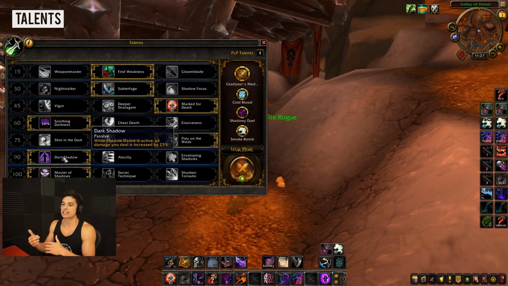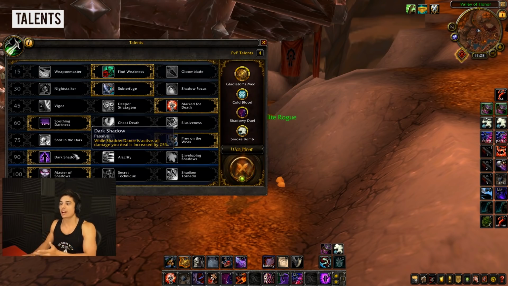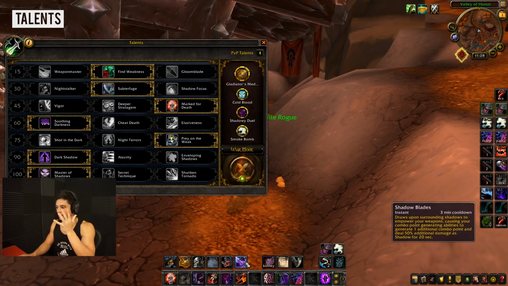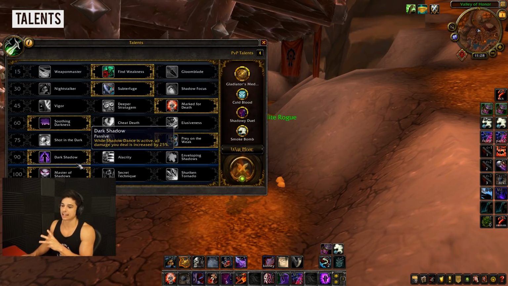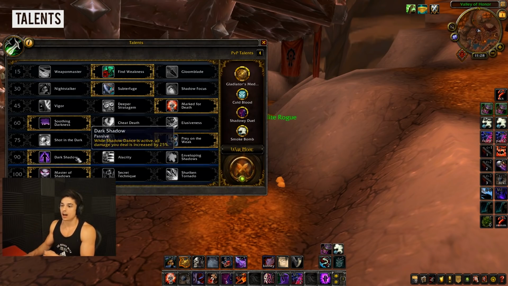Dark Shadow: while Shadow Dance is active, all damage you deal is increased by 25%, so you can burst a bit harder. But I think in Arena this is only 15%, if I'm not mistaken. So once again, a lot of these damage reductions were put into place, but it's still good to stack it up. When you're bursting, which I'll show you in a sec, all of these things start stacking up. You have Find Weakness, Prey on the Weak, Dark Shadow, Shadow Dance, Shadow Blades, Symbols, all these things adding up to really do a lot of burst. And then Master of Shadows to gain energy while you're dancing and stealthing, so you can actually have enough energy to get your rotations off.